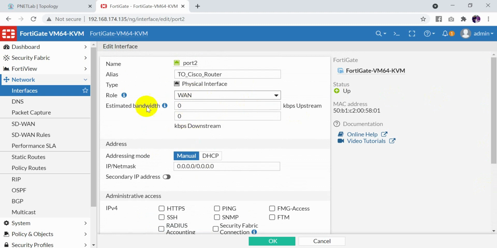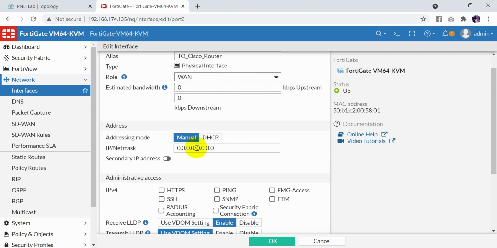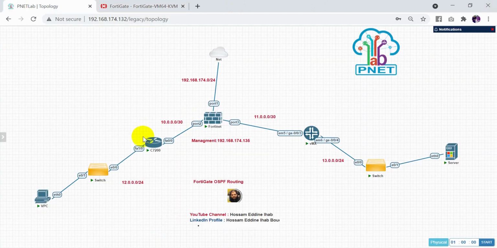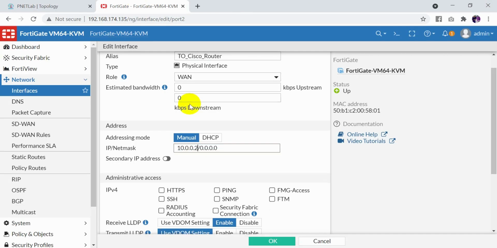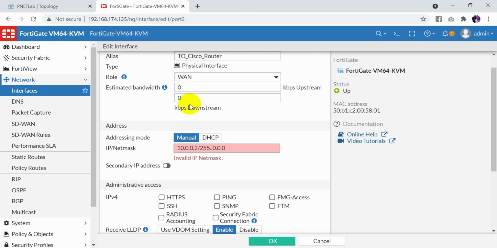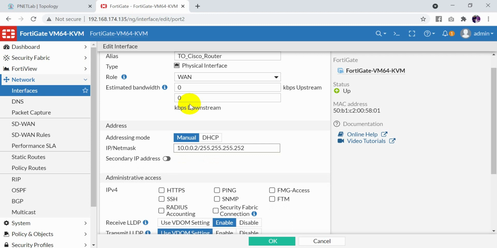Estimated bandwidth, no need, let's keep the default. Here manual or DHCP, so now I need to use it manually: 10.0.0.2, and the mask is 255.255.255.252. Okay, so it's okay now.